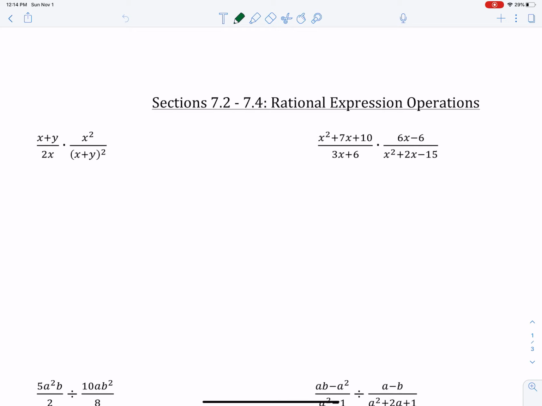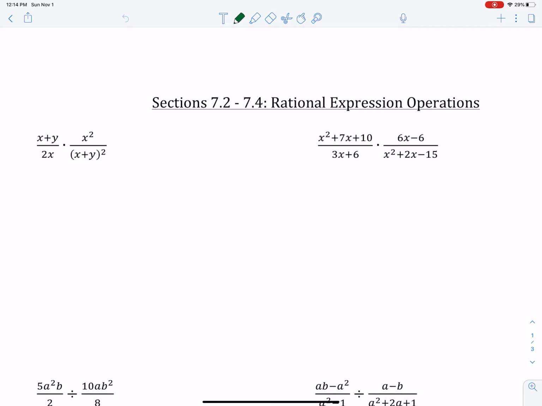So as you've seen from our previous section 7.1, multiplying and dividing fractions isn't so bad. It's just multiply the top parts and multiply the bottom parts. In our upcoming sections, what we're going to notice is that what you want to do before you think about multiplying and dividing is factor the top and bottom of your fractions as much as you can.